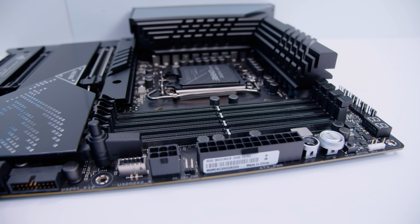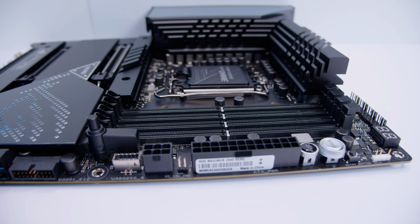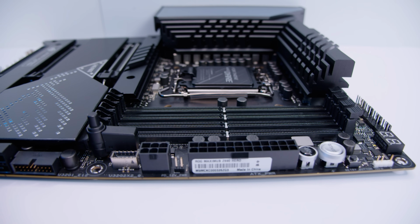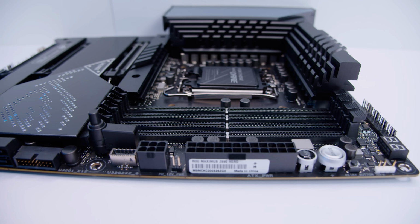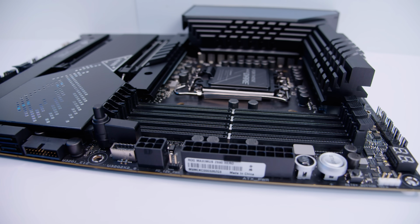In terms of RAM support, it supports up to 128 gigs of DDR5 memory at 6400 MHz overclocked. These DDR5 boards are not DDR4 backwards compatible whatsoever. We have got quite a few questions about that, but you can only use DDR5 memory on these boards, unless it's the DDR4 version of a board.